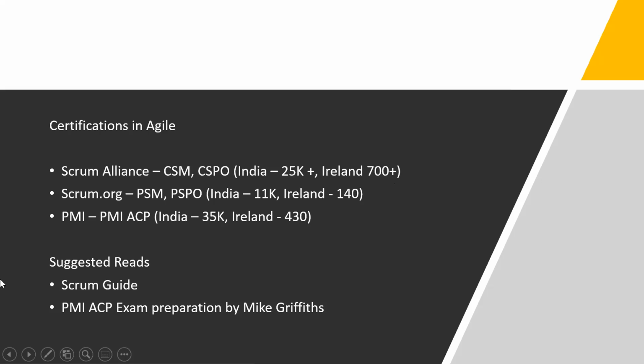For PSM, PSPO, the Scrum Guide is the best. You can do open assessment tests online. There are a few more websites where you can simply Google them, you get to them. Whereas for this, I bought this book and I did a free course. I mean, for me, it was free because it's through the company. There's a Udemy course by Joseph Phillips. It's a good course. I think Udemy is running some discounts.